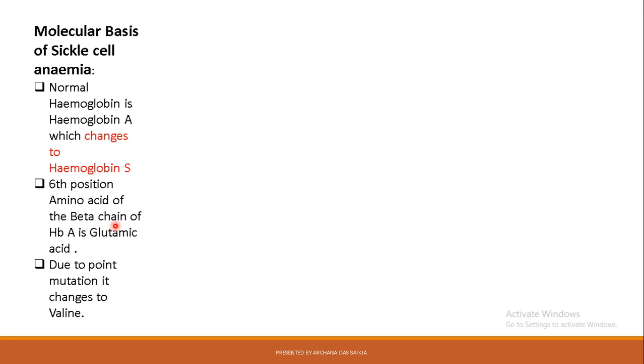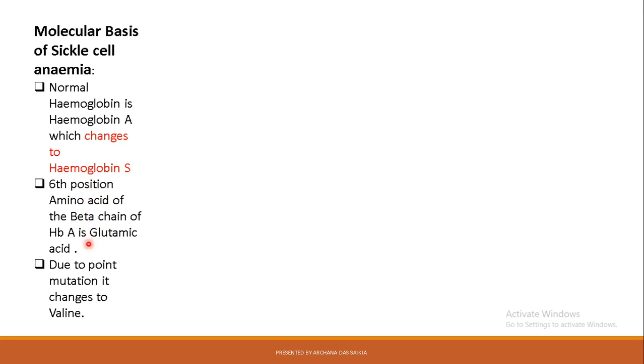The gene is responsible for formation of protein. So, the gene which is forming this particular chain of hemoglobin A, when everything is normal, then what will happen? The 6th position amino acid of the protein chain. Protein chains are made up of amino acids, so we can number them: 1st, 2nd, 3rd, 4th, 5th, 6th. The 6th position is glutamic acid. A normal person will have glutamic acid in the 6th position of the beta chain forming hemoglobin.